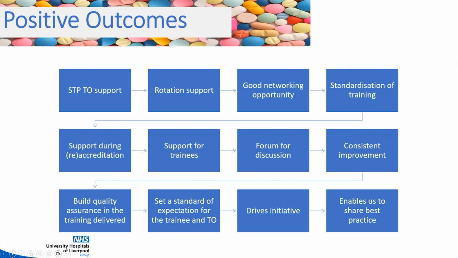But having the training officer network there and these expectations written down in an Excel spreadsheet as a tracker, it drives initiative. So loads of people will then come back to the training officer group and say, I haven't done it like this, but alternatively, I've done it in this way. And it may well be a different way, which equally is acceptable. It may be an improvement on what's already on the tracker, which we can then adopt. And as a result of that, we're all sharing each other's best practice. Next slide, please, Sally.